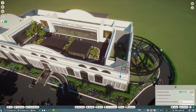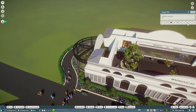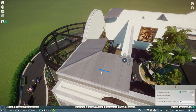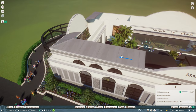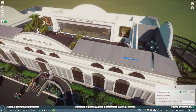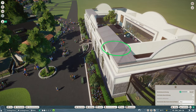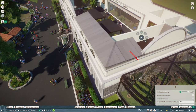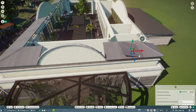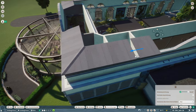Yeah, and here we are at the last part of our building, which was, as I said, a real nightmare, because I decided I wanted to have these pieces for the roof, which are grid pieces. I really don't like to work with grid pieces at all, because they are limiting everything so much, and I just don't like that. But I did it, and the grid pieces weren't the problem at all. The real problem was the shape of the roof.